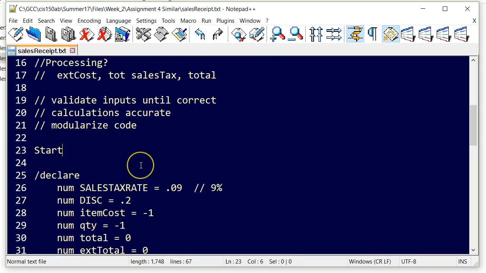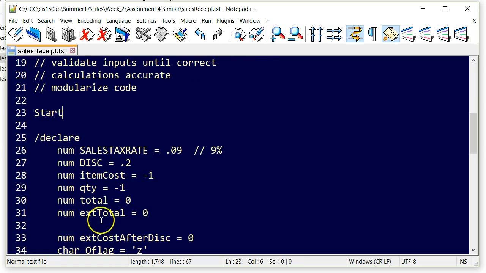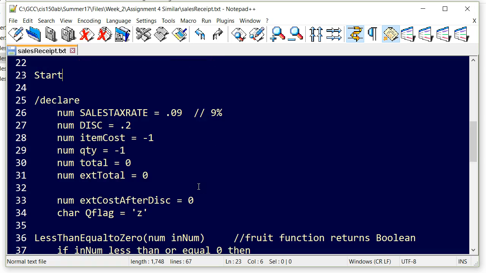All right, there's the start of my pseudocode. There are my variables. I'm putting the data types with the variables. I'm not really worried about this in a big way in terms of whether you do this or not. Certainly putting the data types is very helpful for the person who's going to have to code this, but also I think it's fairly intuitive that I'm working with numbers here, and based on the name of the identifier, I know that it's going to be a numeric value. So I'm going to have a couple of values here which I'm going to put as constants because they're not going to change.